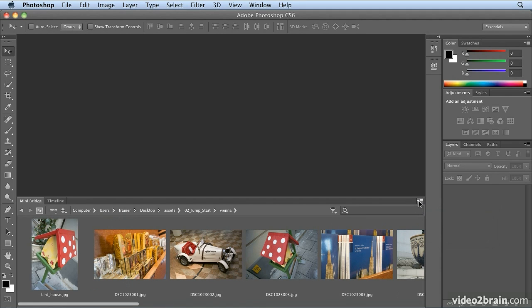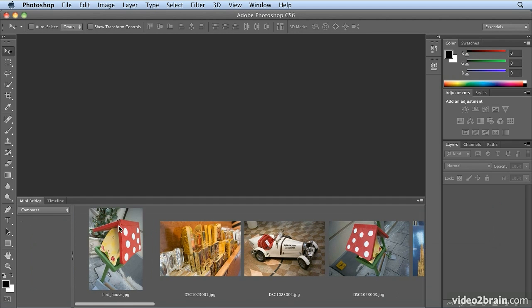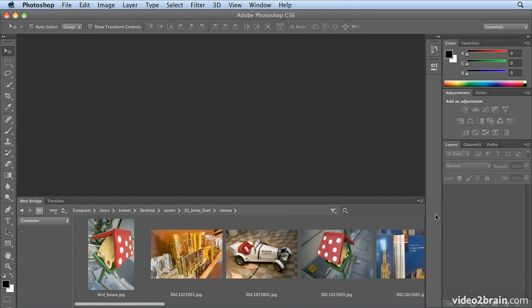I can click this panel menu again. That is the technical term for this area. The 4 little lines with the down arrow is technically called the panel menu. I'll show my navigation pod. You could also hide your toolbar, which shows the file path, but I always like to see that as well, so I'll turn that back on.